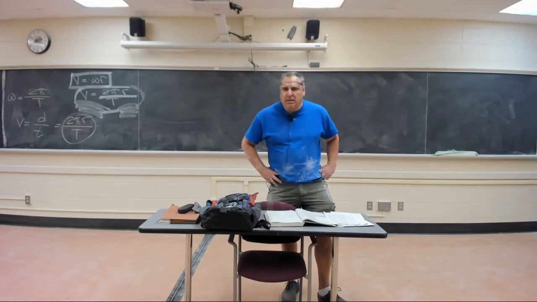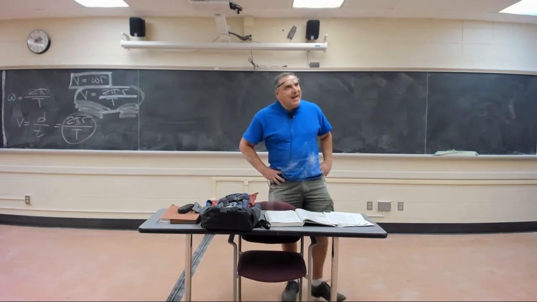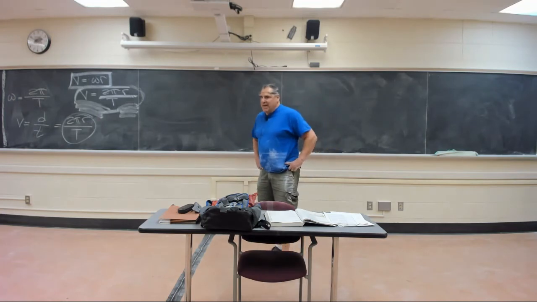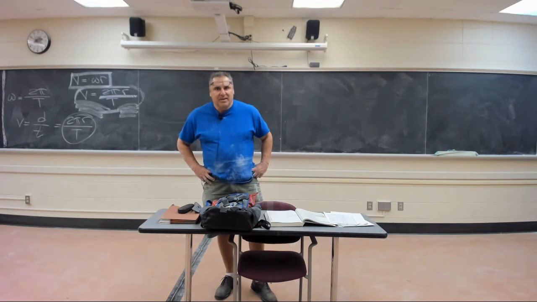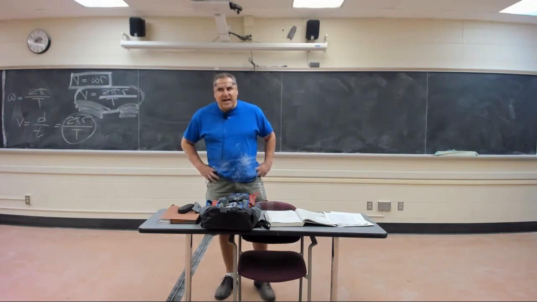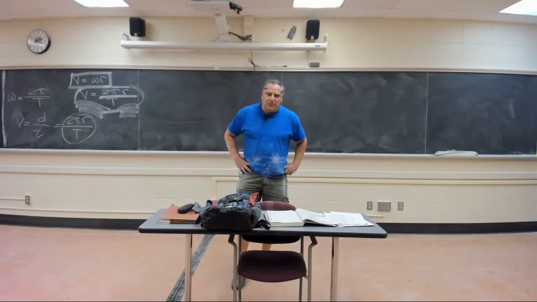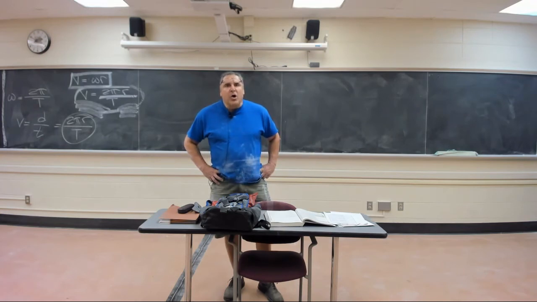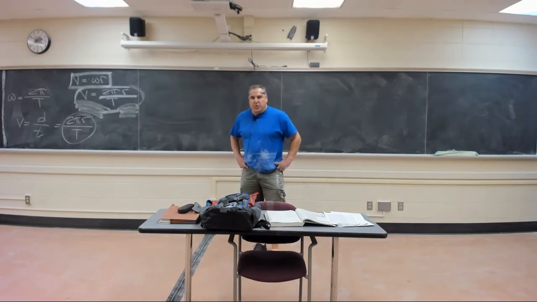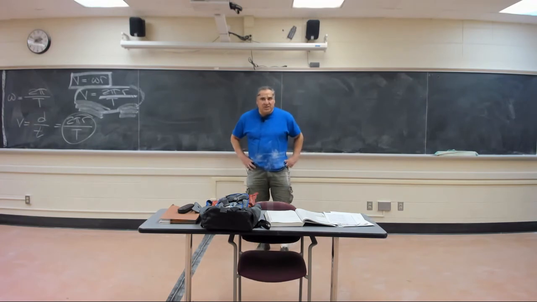What's the frequency? The frequency is the number of times you can get around in 1 second. Well, I can't get around that thing even one time in 1 second. It takes me 10 seconds to get around it one time. So what's the frequency? How many times per second do you get around? Let me take 10 and get the reciprocal of it, 1/10. I can go 1/10 of a revolution every second. The frequency is 1/10.